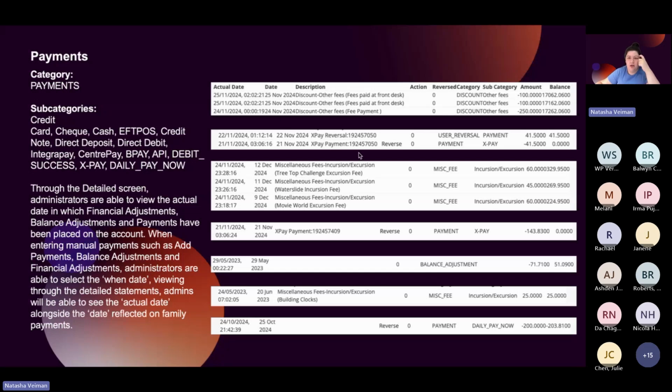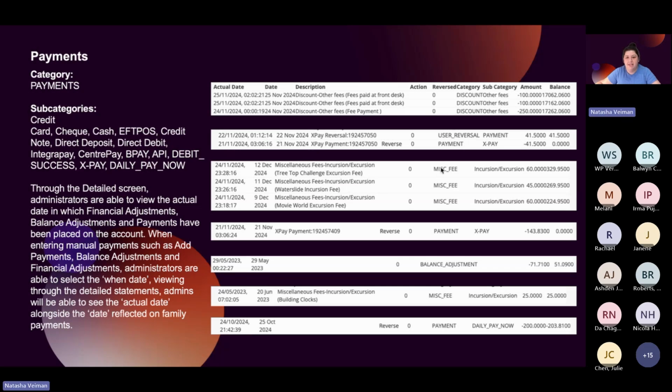Perfect. You can see on here that we've got a user reversal payment. So this is for our XPay integration. So we can see that the payment was scheduled to be taken, but the user reversal has been placed on the account. I would say 9 times out of 10, this is because it ran through the gateway and they had insufficient funds or bank block. All of those are rejected by payment gateway reasons. So this is it here. So it shows you when it was run. It shows you when we received that gateway rejection, and then those funds were placed back on the account. So we can see those here.